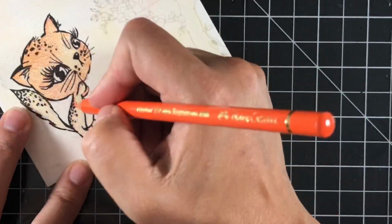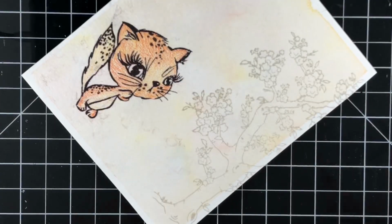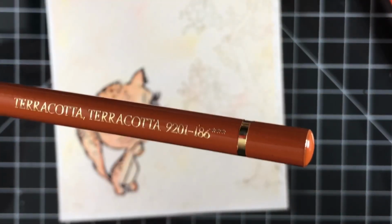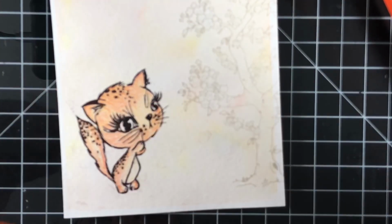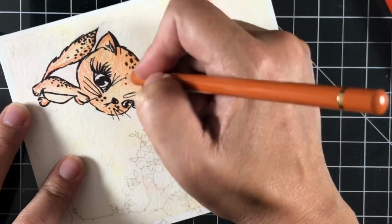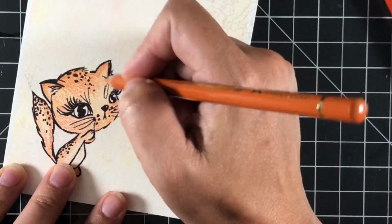First, it's a very light hand. You want to be able to build up as many layers as you possibly can if you want to. So the key to that is a light hand. The color comes off so easily from these colored pencils that you don't need to press hard. The harder you press, the less color saturation you'll be able to get, because you're going to burnish that paper and it's not going to have anything to grab onto.